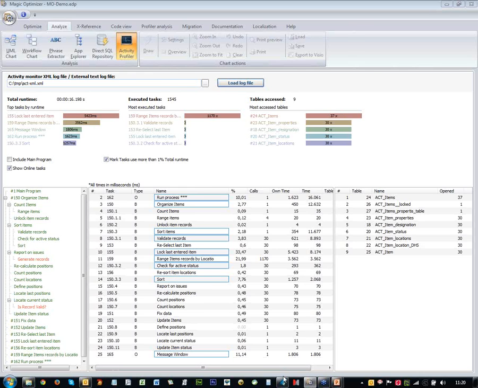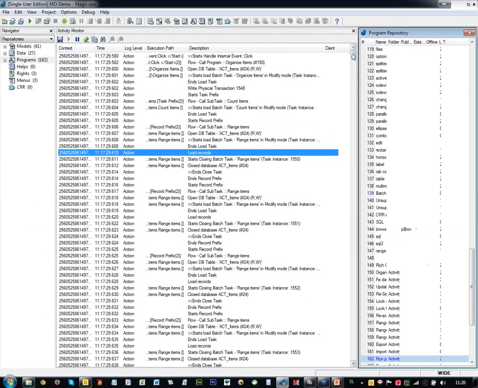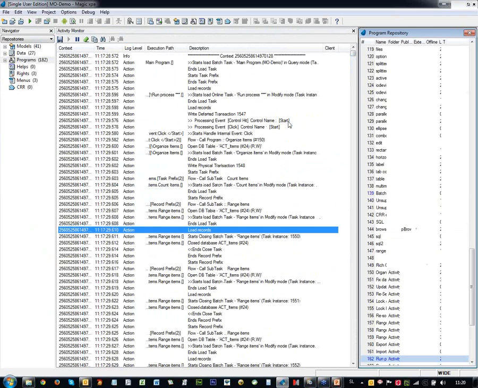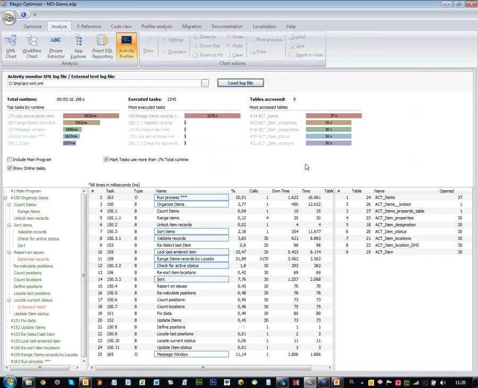This is information that from this kind of log is very hard to get on your own unless you write your own parsers. But this is where Magic Optimizer comes in handy. It shows you exactly how many tables were accessed, and it shows the top 5 most accessed tables. In our example, the table items was accessed 37 times.